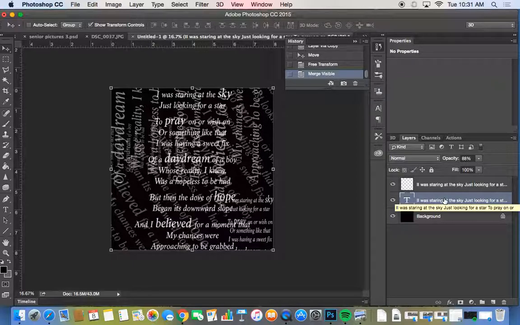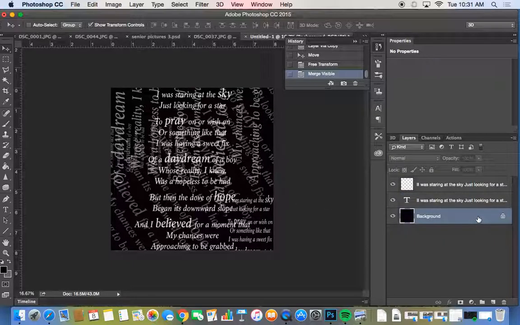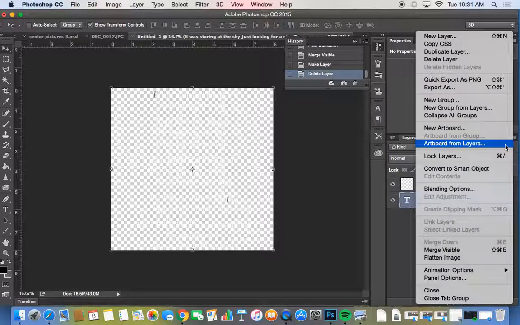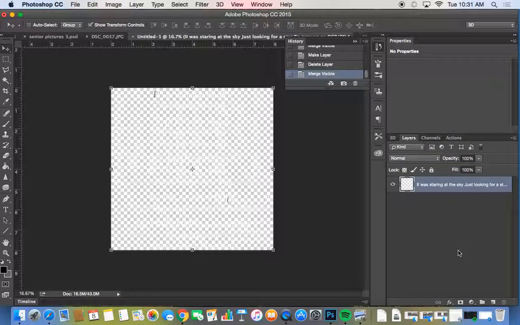When you're done, please save it as a Photoshop file. And we're going to go ahead before you finish. So say I'm finished right now. I want you to delete the background. So you have to unlock it. And I want you to delete it. So it's just the transparent background, and then merge all of it together. So I want it to be merged at the very end. And then that'll be something that you can just take and overlay over the top of your picture.